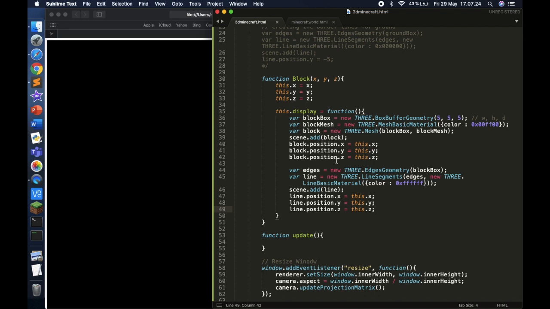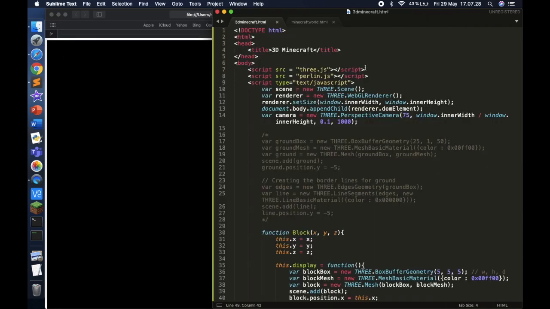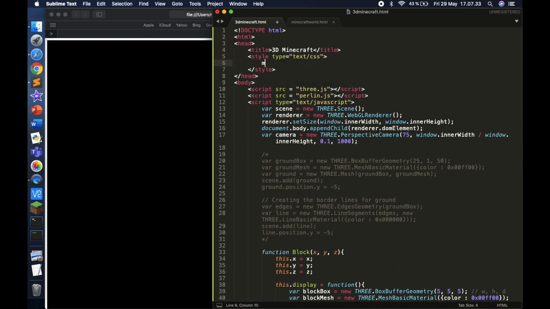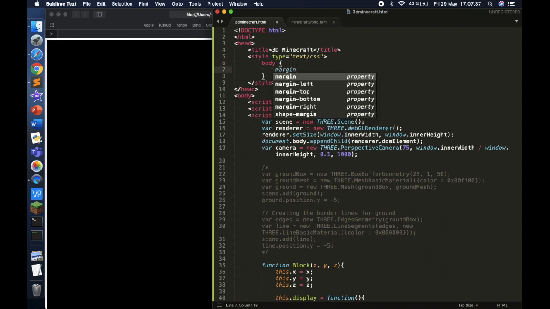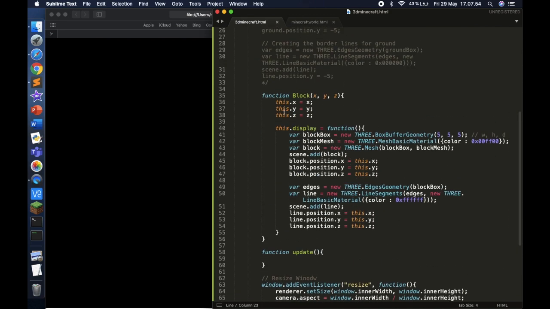Okay, but you might have seen this white margin over here. I'm just going to try to remove that. So style, body margin 0. Can you do that? Okay, yeah, there we go. Well, obviously, if you scroll, then you'll see these white things, but maybe afterwards, I'll find a way to remove this. Anyways, after you do that, we have to create each block.